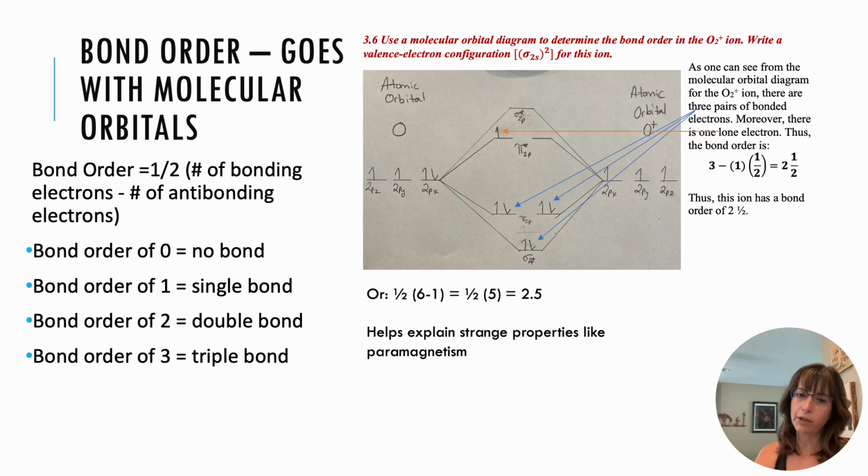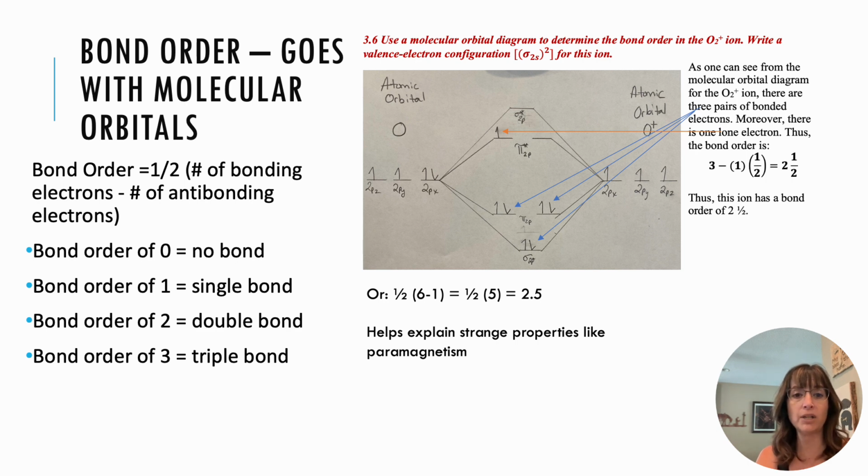While you don't need to know molecular orbital theory, you do need to know about bond order. You find the bond order by taking 1/2 times the number of bonding electrons minus the number of anti-bonding electrons, or the number of bonding electrons minus the number of anti-bonding electrons, and then divide it by 2. We haven't really talked about this because we didn't need to get into molecular orbital theory. But when you do a molecular orbital diagram, some of those electrons are called bonding electrons, and the other ones are put into an anti-bonding orbital.